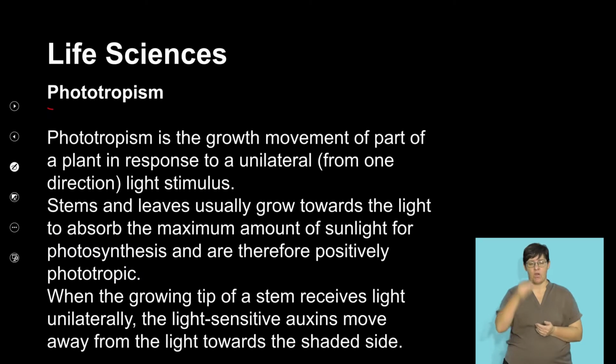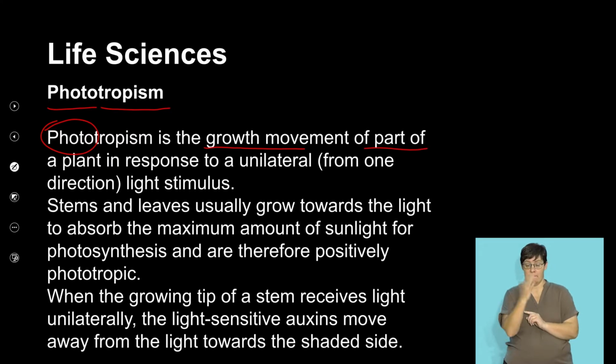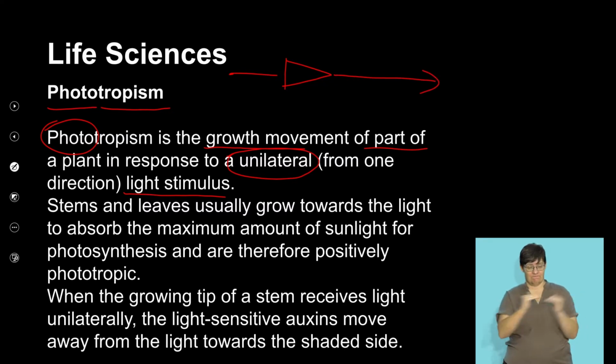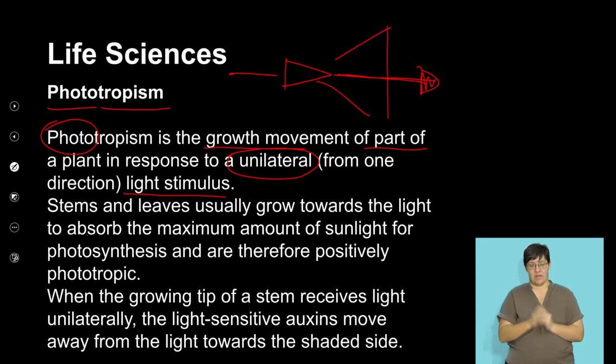Let's talk about the concept of phototropism. The word phototropism essentially is derived from light. So phototropism is the growth movement of the part of a plant in response to a unilateral direction of light. So the term unilateral essentially is if you had a source of light and that light was being directed towards an object, that is a unidirectional form of light. So it's not dispersed. We're saying that it is only in one specific direction that the light is being expressed. So that is a unidirectional direction of light.